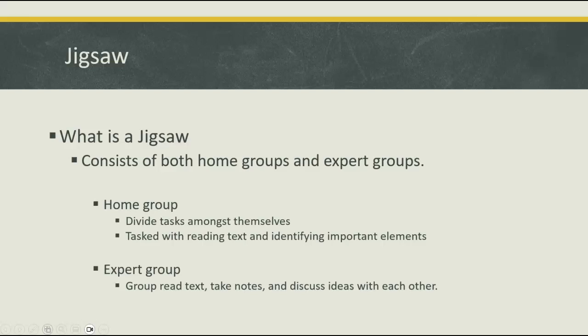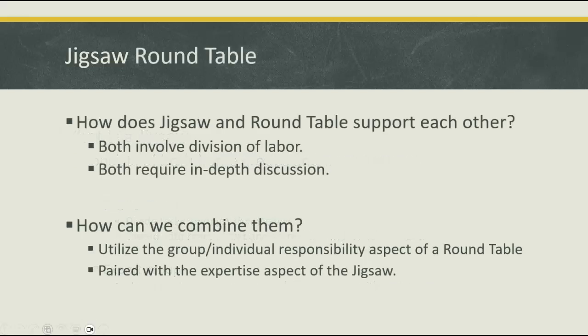So this is the framework that we're going to be using, along with the roundtable. So together, how do they support each other? Both of them involve a division of labor. Each one has their roles, so they work well in overlap. I can make my own roles for my students, and both require in-depth discussion, as individuals on a specific topic and as a group on a general problem.